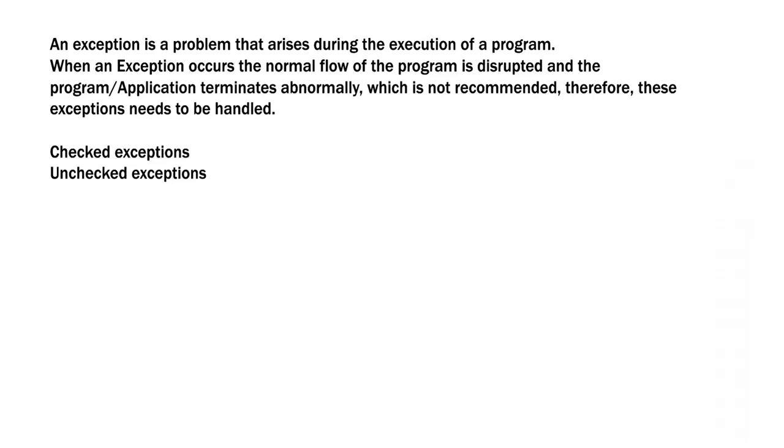Exception is a problem that arises during the execution of a program. When an exception occurs, the normal flow of the program is disrupted and the program or application terminates abnormally, which is not recommended. Therefore, these exceptions need to be handled. So, as we say, exception is not something that we expected, right? It is an unwanted or unexpected event that occurred.